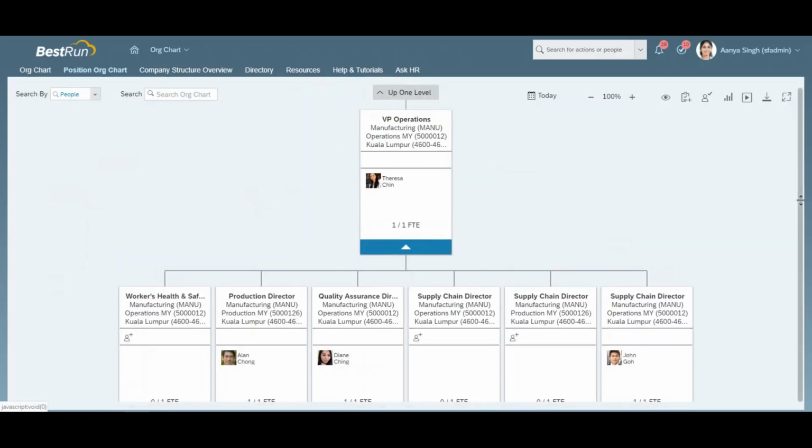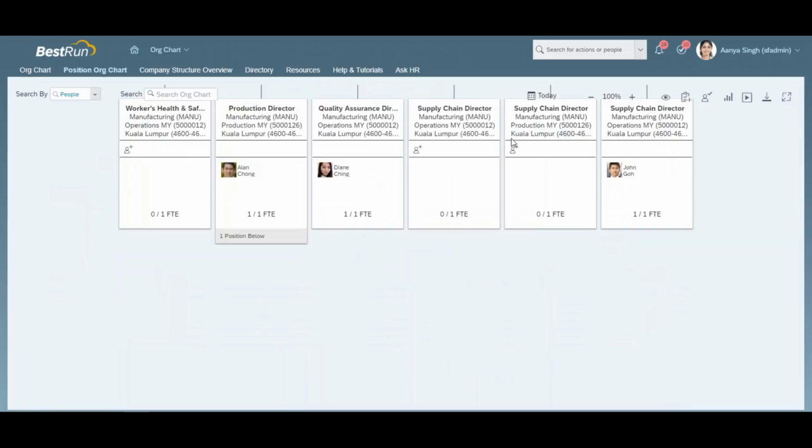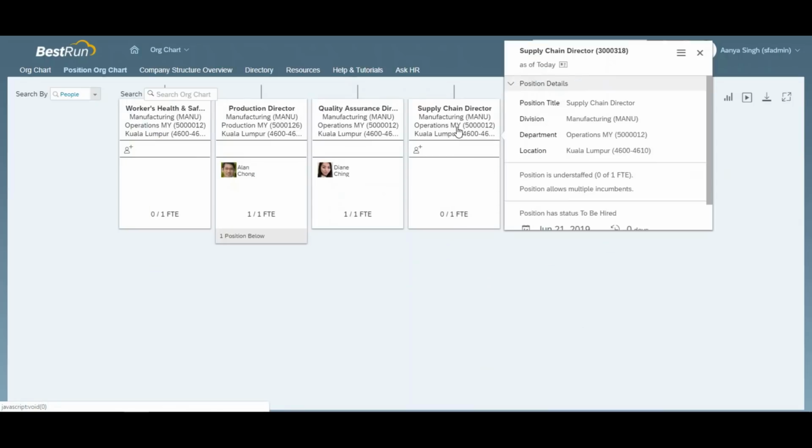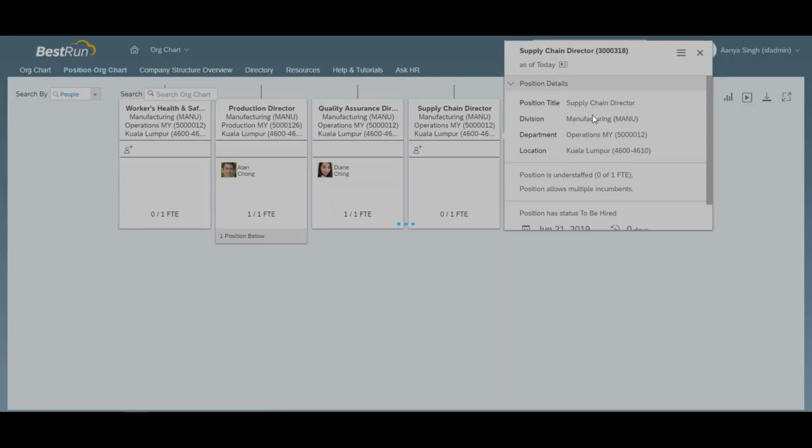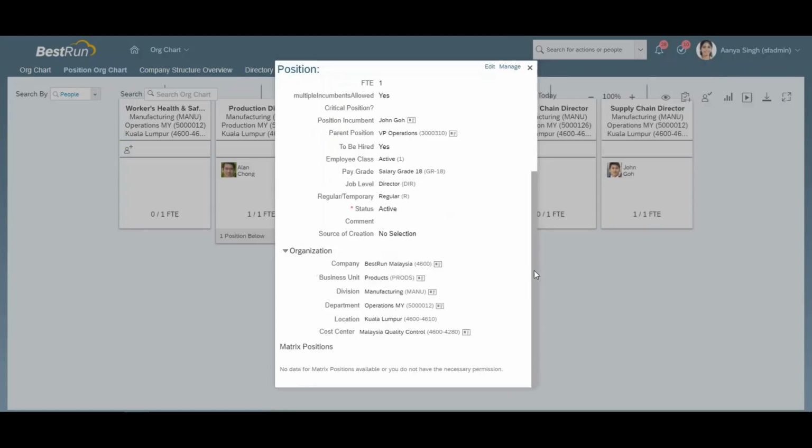Now see what just happened. John's department is now moved to operations MY again, but you can see the old position where the department was operations MY. John has not moved back.